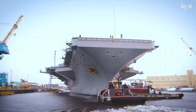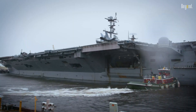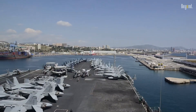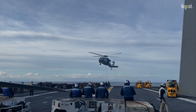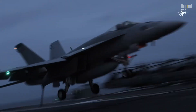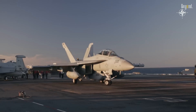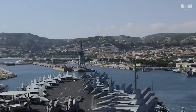The Nimitz-class aircraft carrier: an $8.5 billion floating city, a marvel of engineering, a crucial part of naval history, and a lasting legacy. As we journeyed through its intricate design and remarkable specifications, we discovered more than just a vessel — we found a testament to human ingenuity, a floating fortress carrying a crew of thousands and the might of a nation on its steel shoulders. We've traced its operational history through times of peace and war, acting as the spearhead of the United States Navy's power projection, carving its legacy in the annals of naval warfare and international diplomacy.